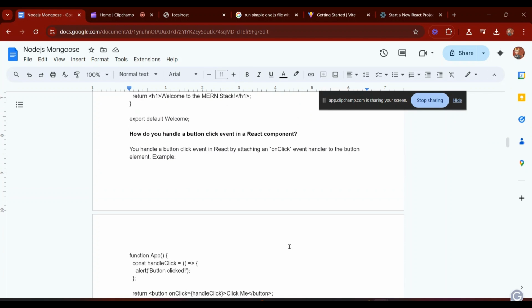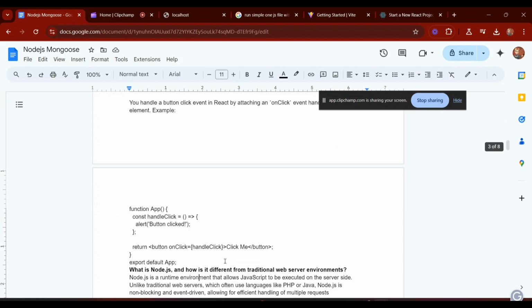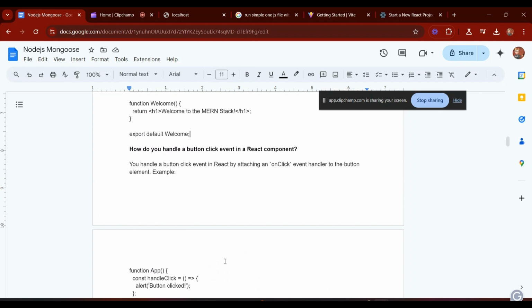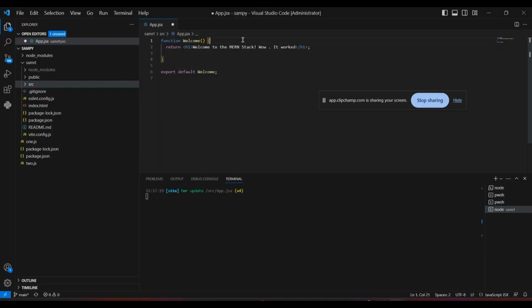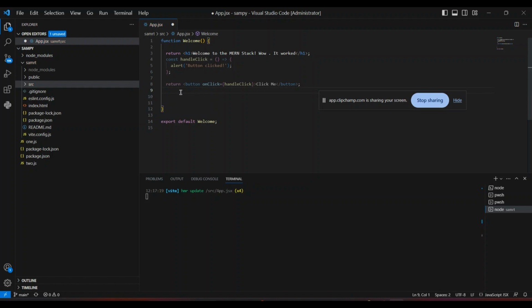You can handle the button click event in React using the onClick event handler on the button. They mentioned here the function App and export App like that. But instead of using the function App and export App, I'm only going to click this one here and add it inside below, I think. Okay. Maybe the return won't work for me. I will do it like this instead. Okay, I will do this.